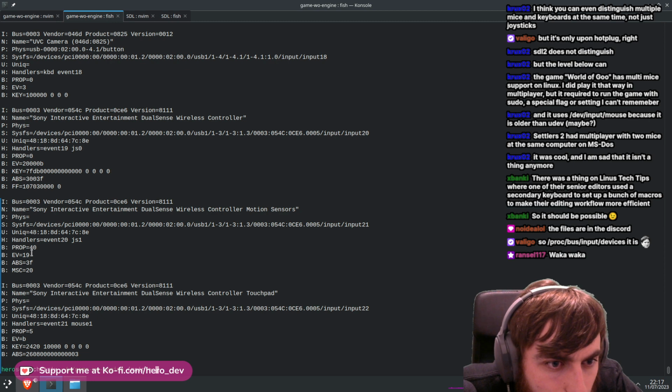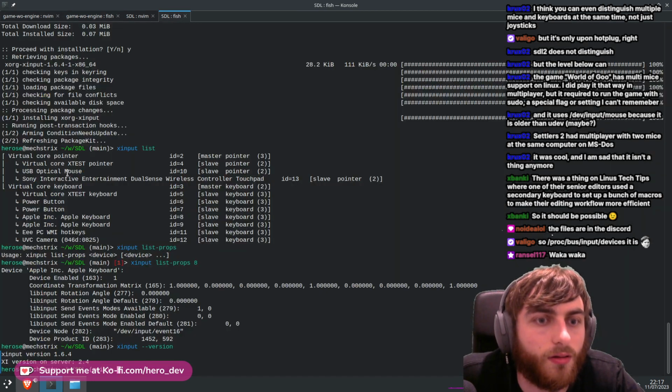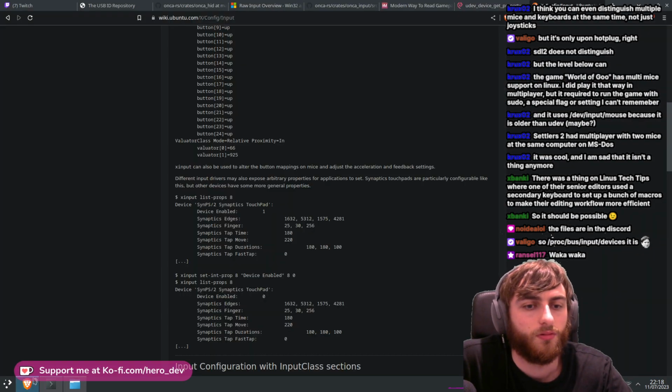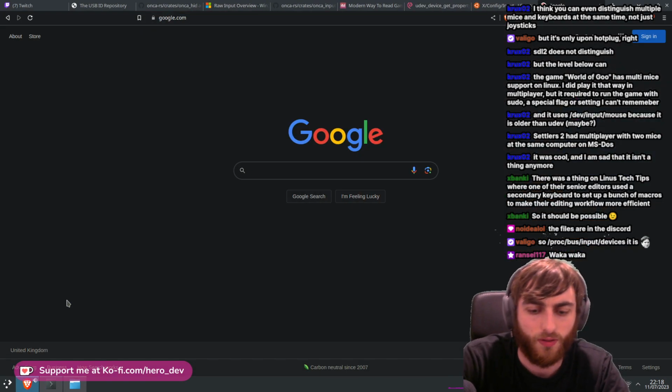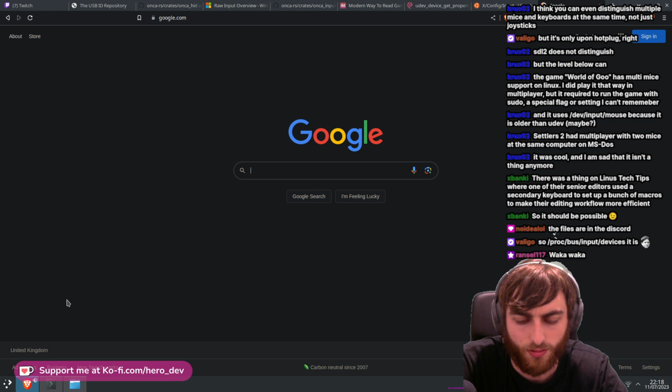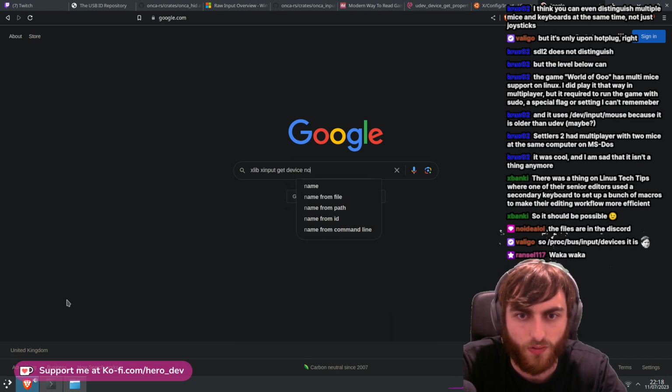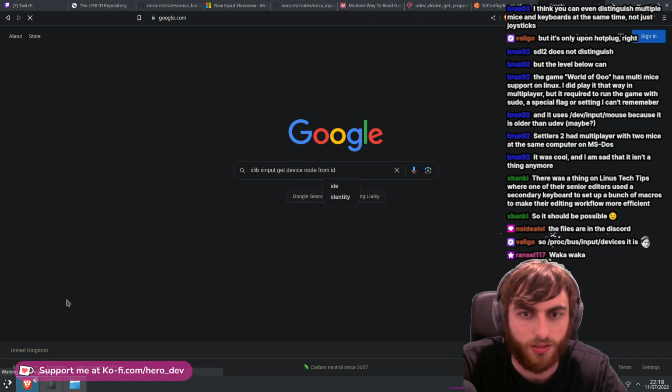List. This one. Device node. Right, so I guess you want to somehow say like xlib x input get device node from ID.